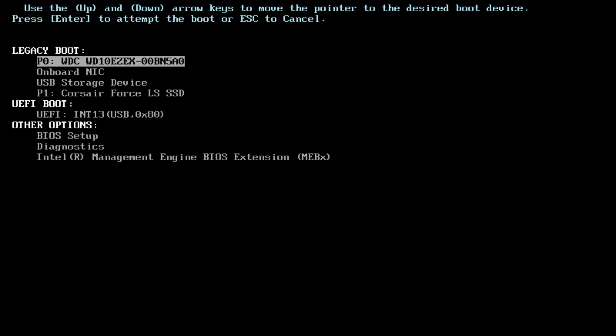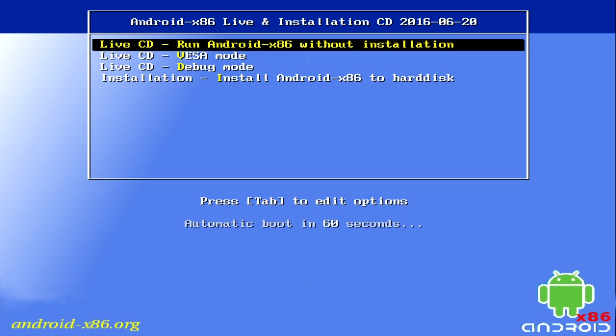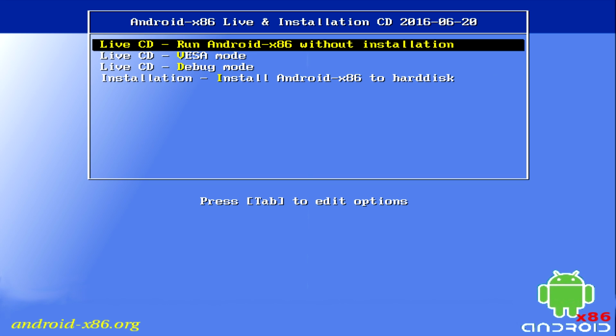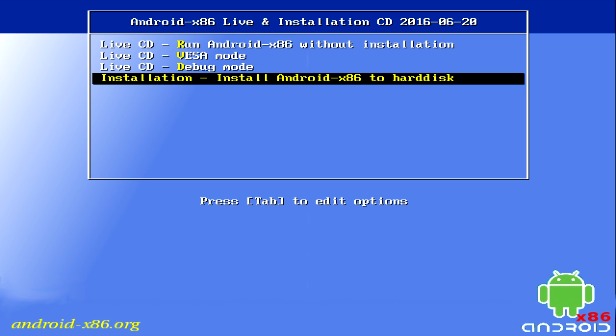So while my computer was rebooting, I hit F12, and that brought me to my boot menu. You're going to want to boot from the USB drive that you flashed the image to. So press enter. And from here, you can run it live off of the USB stick, but nothing will be saved, and you have a very limited amount of storage. I believe 800 megabytes of app storage. So I want to install this.